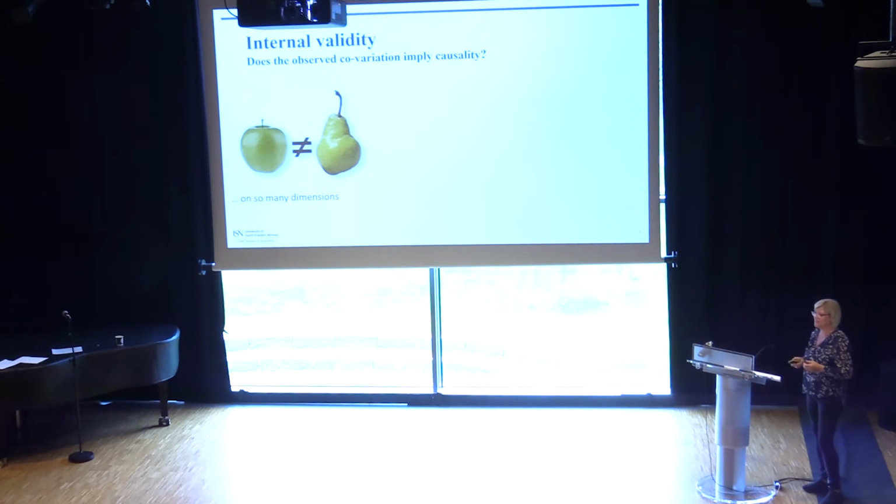Apples are not equal to pears on so many dimensions. So what are the different things that make apples different from pears? And we can also say in XR, if we're interested in seeing the difference between what happens in XR versus the physical world, there are so many dimensions where this is relevant. There are so many differences between the physical world and this XR world, and can we know that it's exactly what we are focusing on that actually causes the difference?